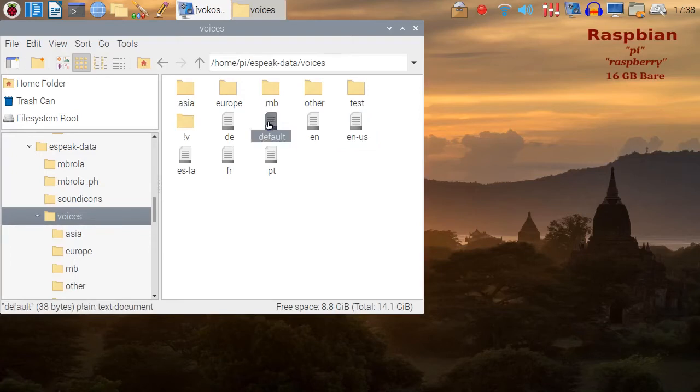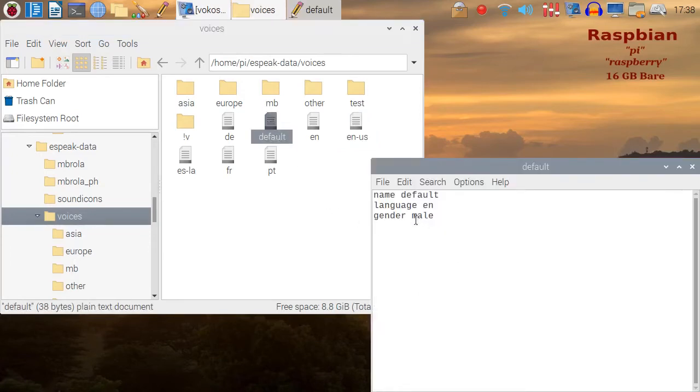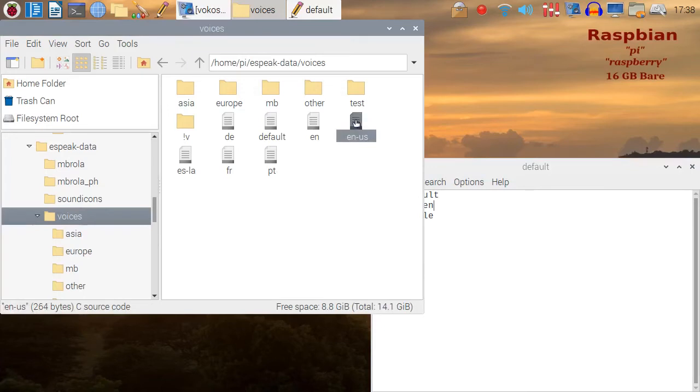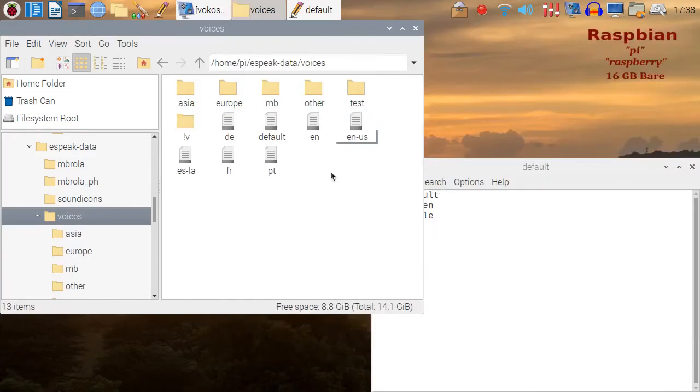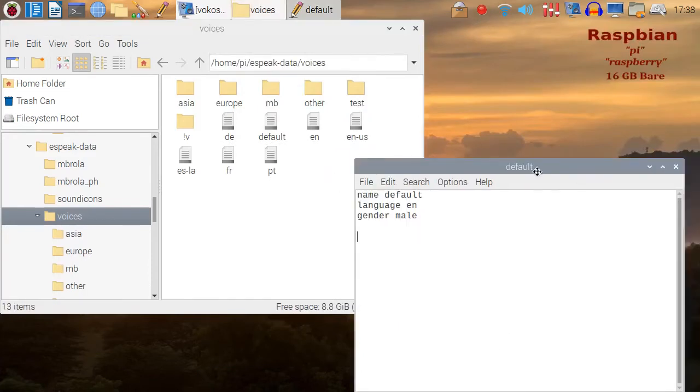If you click on these, they'll open up. They're just text files. Language is English. Name is default. Gender is male. This one has a lot more in it. We'll get into this later. But these are the voice files, and we'll need to learn how to modify them.